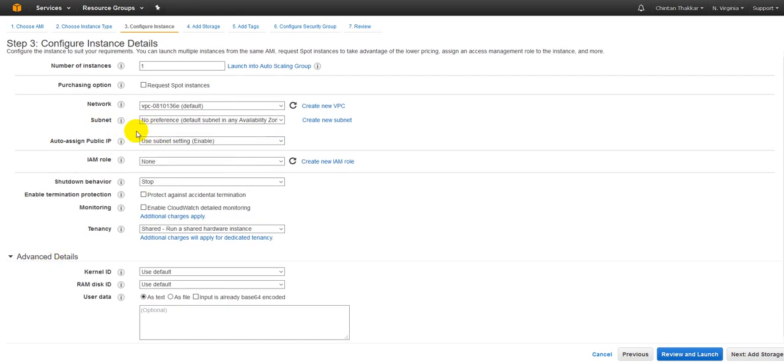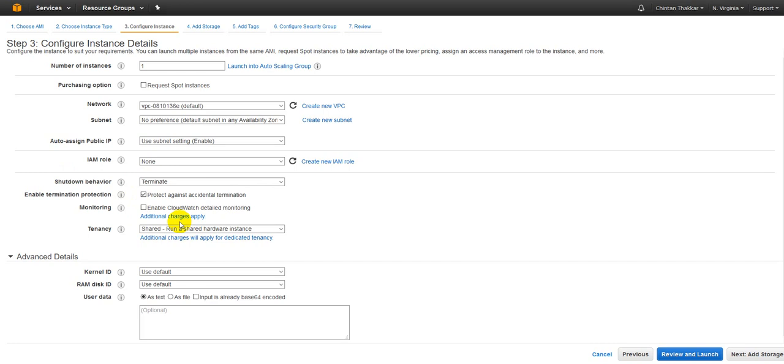Let's go to auto assign public IP mode so that it will just assign it automatically. For the IAM role, we will talk about that later, right? For the shutdown behavior, if you pass a shutdown command in this instance and you have the stop option, it's going to stop the instance. If you select the terminate option, then whenever you launch a shutdown command from the Linux server, it will automatically terminate your instance, so you will not get overly charged for this, right? You can also enable the protection against accidental termination.